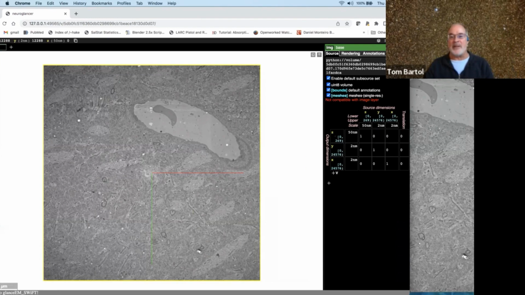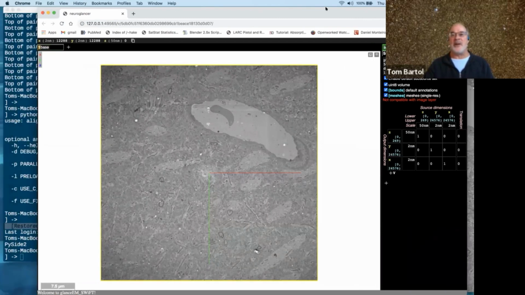But it says the Z is 50 nanometers, Y is 2, and X is 2. That's all correct. And the Z dimension is 269. That's how many images there are, and they're 24,576 by 24,576. All that information is correct.